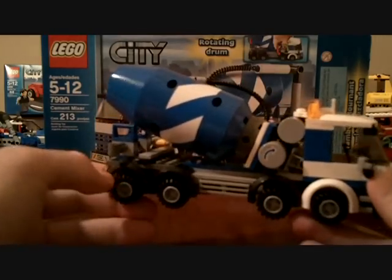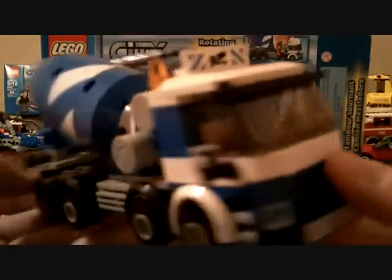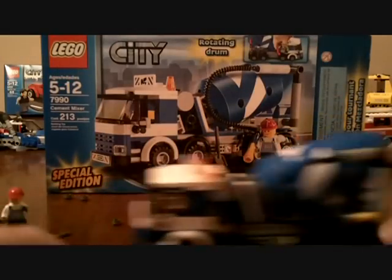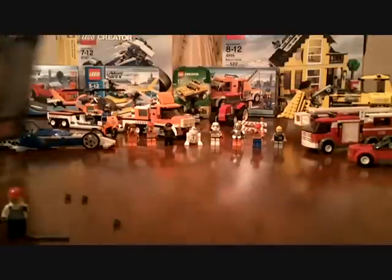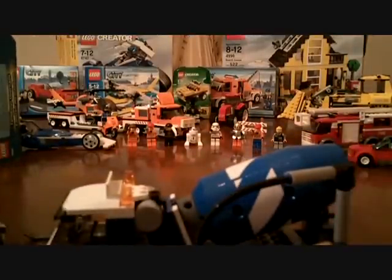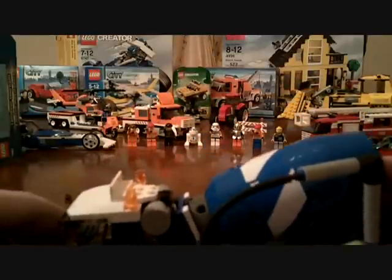It's LEGO set 7990. The cement mixer has 213 pieces. Let's see how it rolls. Pretty good. Came with some extra pieces as well, in case you lose some. Anyway, check it out if you haven't already. It's a nice little set.